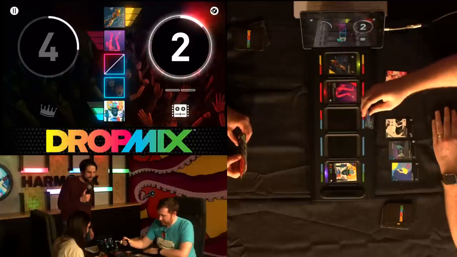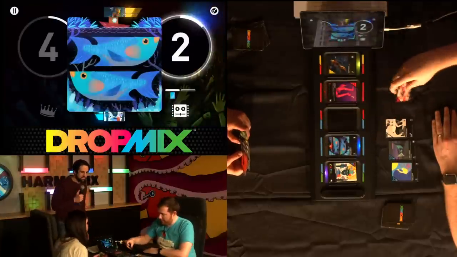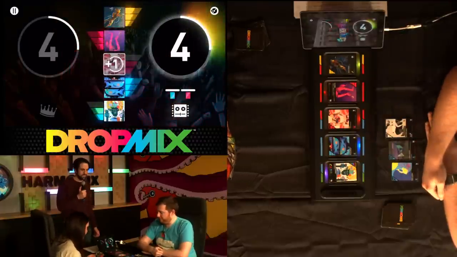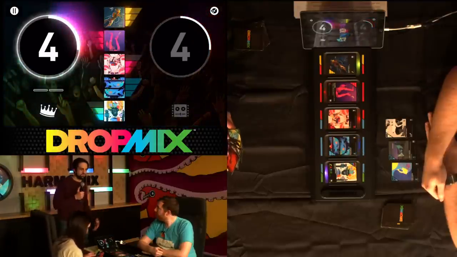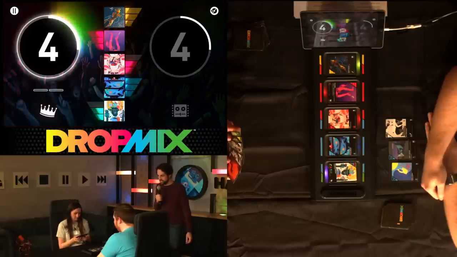Let's see what you got. Yep, you drop that beat, just try and fill out the mix a little bit. Yeah. Taking over the mix with a lot of low-value cards can sometimes be a good position just to block bonuses and avoid being vulnerable to the equalizer.